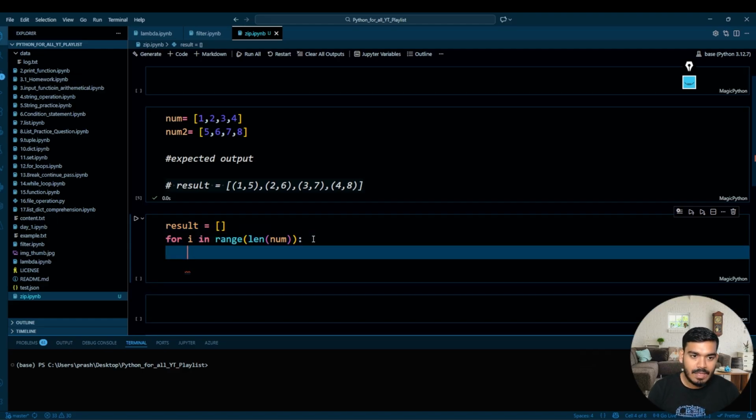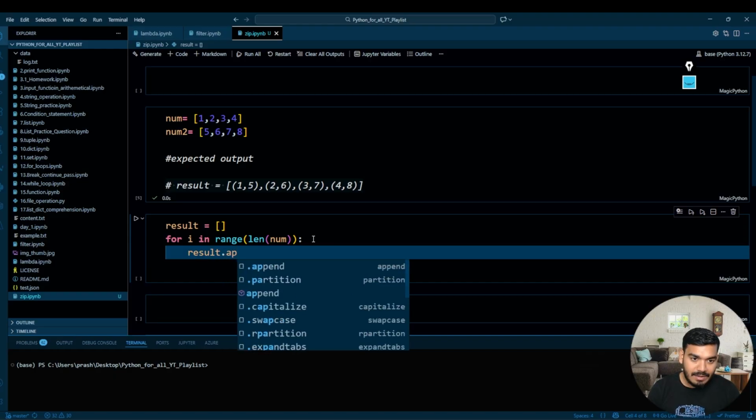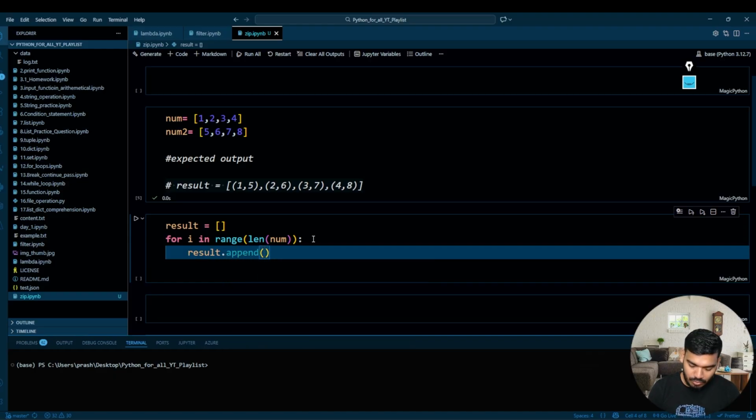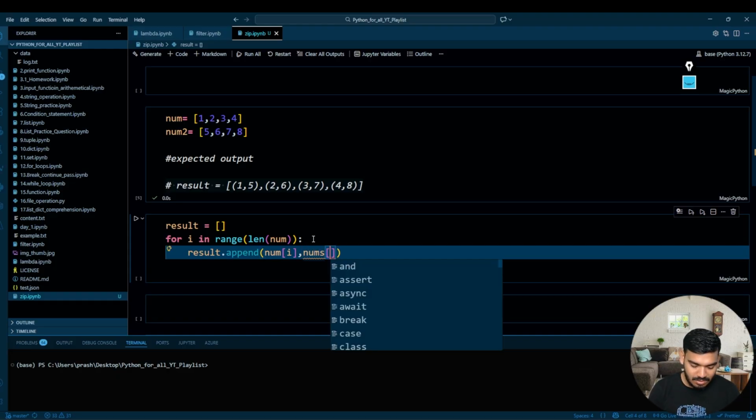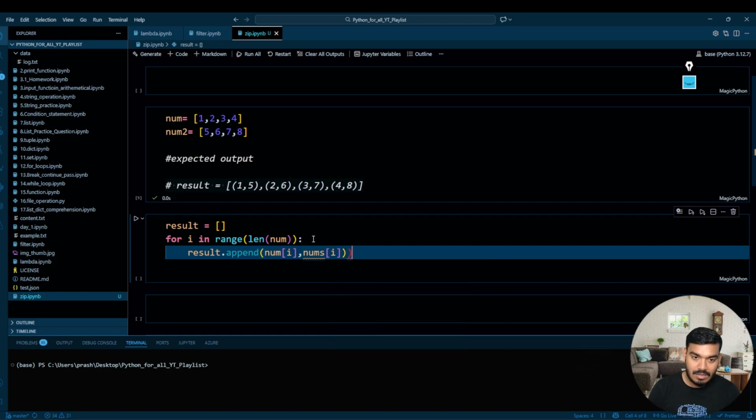Then over here, I'll take this result list and I will append the num which I have defined on the top. num1 of i, meaning each index I want to slice out and get the element, and then num2 of i over here as well, and then close this with the bracket.